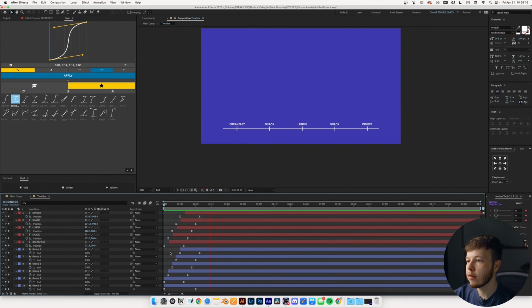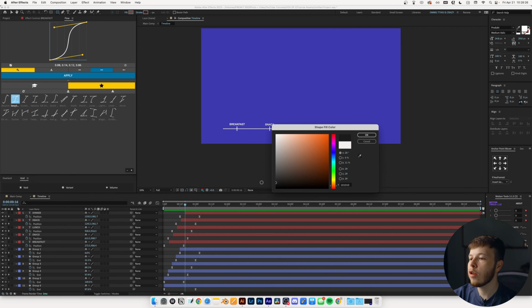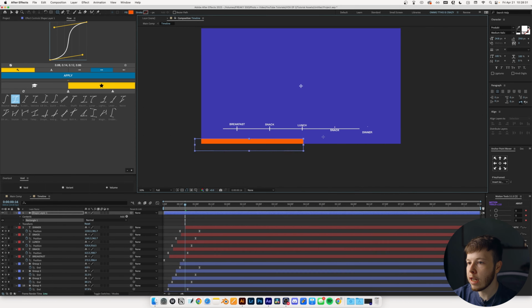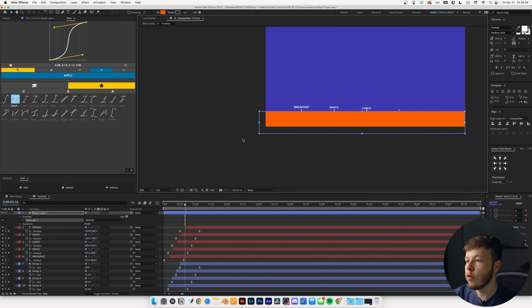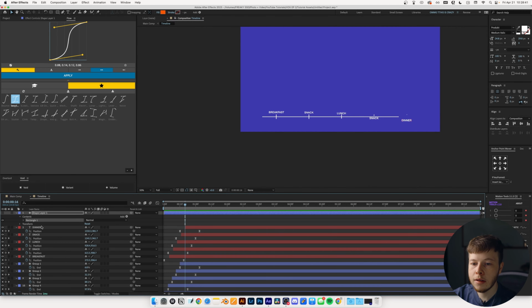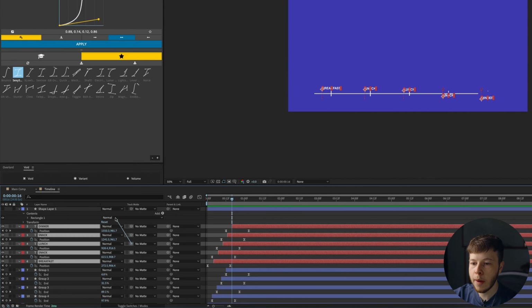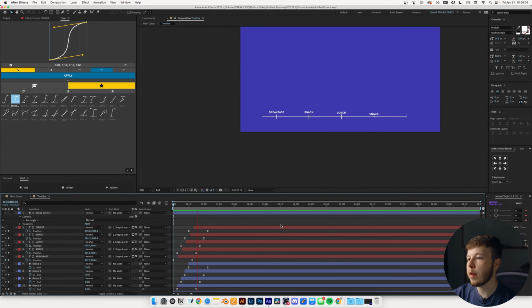Now we have this. And another thing that we are going to be doing is I'm going to create a little mask that we can use. I don't want the text to be visible below the line, so I'm just going to create a shape, cut it so it's right at the line. Just move it up with your arrow key, and then we can hide it. Select all our text, toggle switch modes, and I'm just going to pick whip the track matte to it, but we need to invert it. So I'm just going to click this little thing here, and it's going to invert the mask. And if we play that back, we have a super simple timeline.